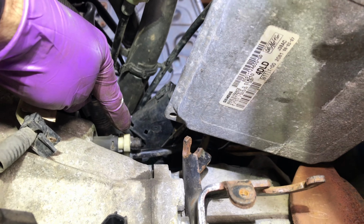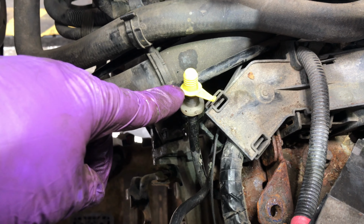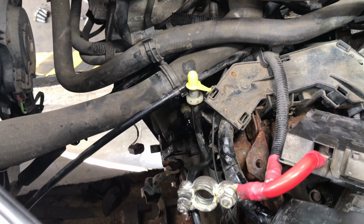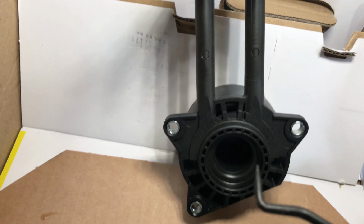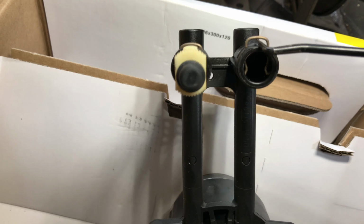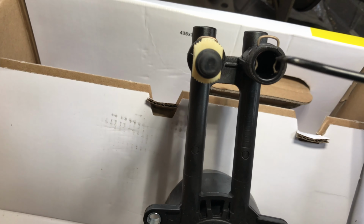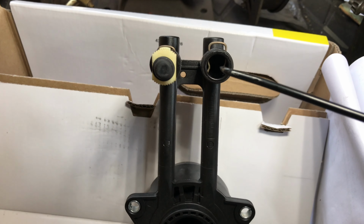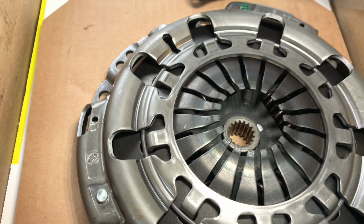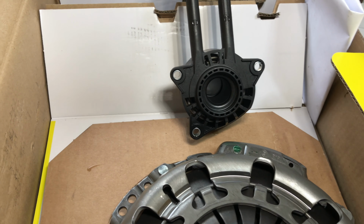I've disconnected the hydraulic pipe. It goes to the clutch cylinder, and I just use what was in the new kit to cap that pipe. So I'll demonstrate it on the new cylinder, how you disconnect that pipe work. There's a new concentric cylinder there, and all you do when you take that one off, you take the little pick and you push up the way. Now when I did it, it pinged into oblivion, and that yellow bung was just right in there. So I've just used that. So we're going to replace the cylinder, and a new clutch pressure plate, and the rest. So there you go. So I think we're there.